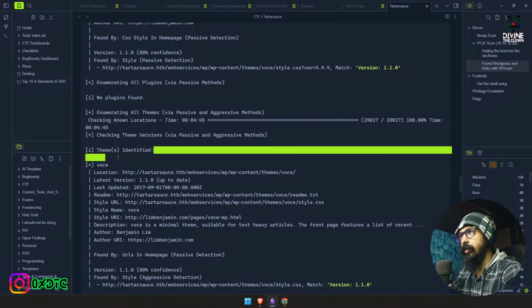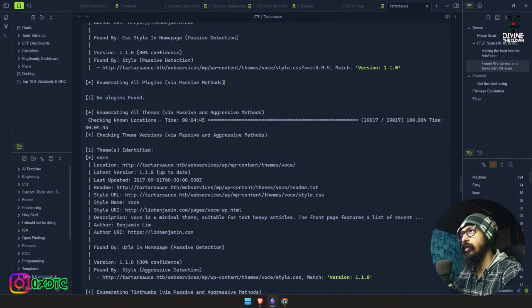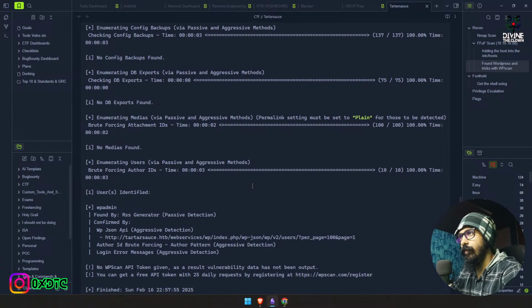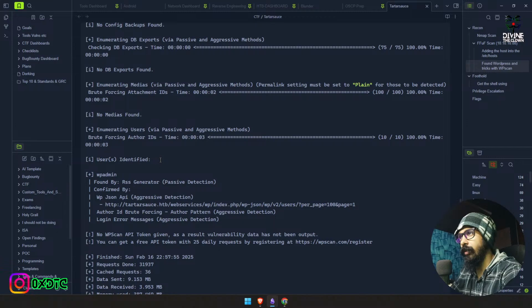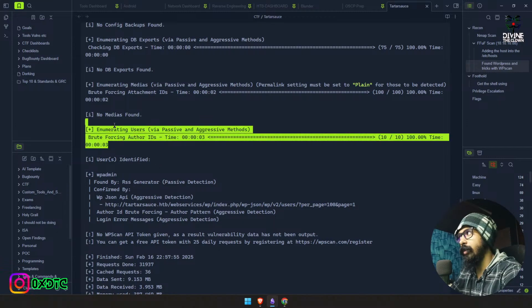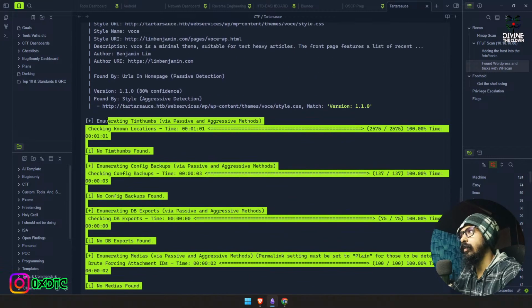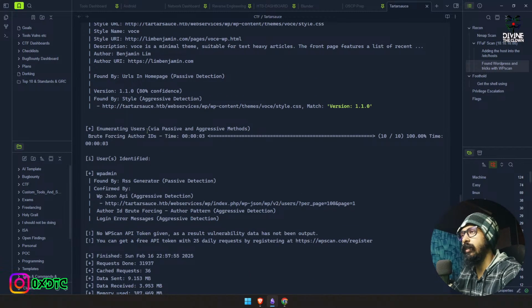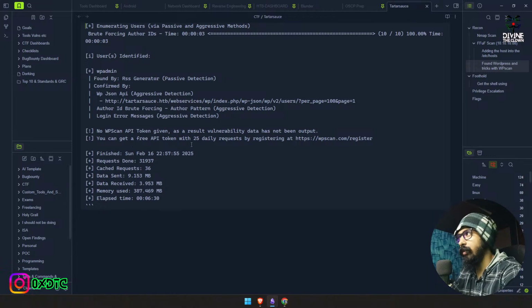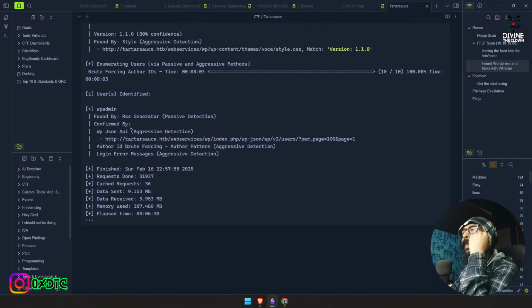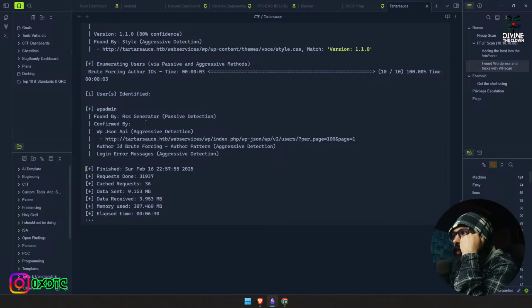No media, user identification. We can remove all of this and free token and stuff. RSS generator, author.